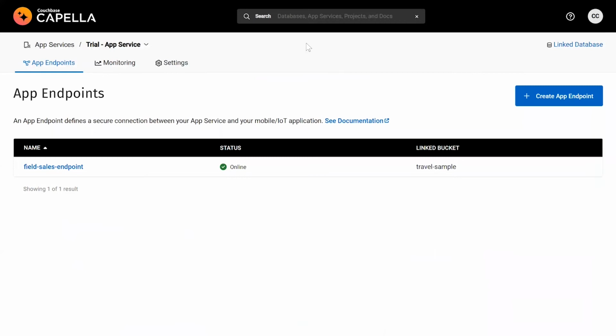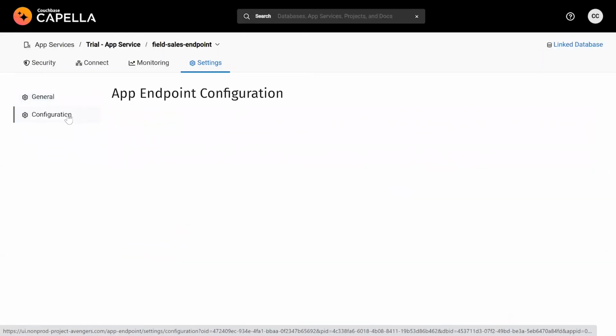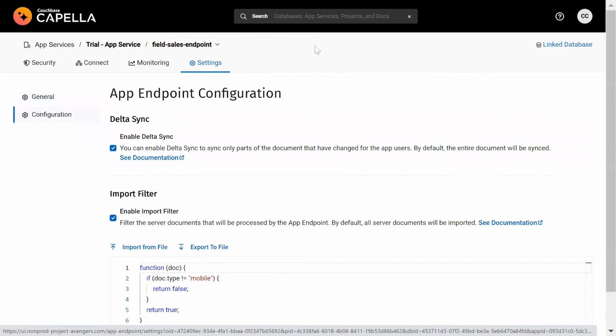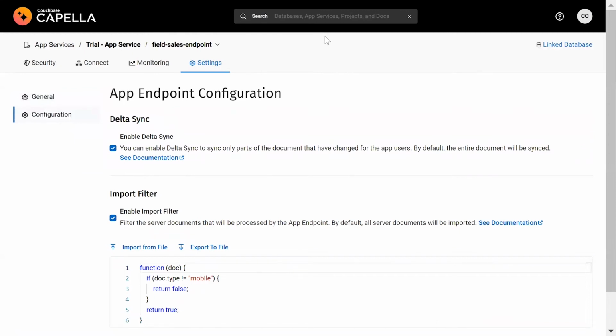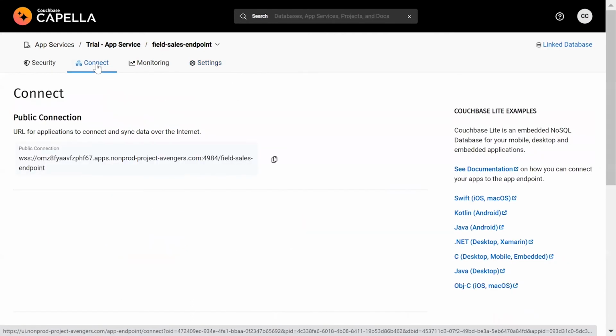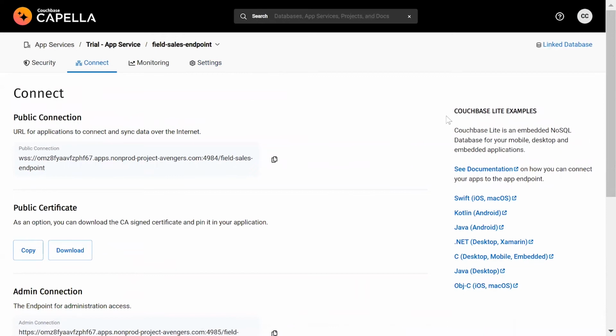Endpoints are easy to configure and provide a connection for mobile apps to sync data to Capella. App Services maximizes efficient synchronization with features such as Delta Sync, which limits data movement to only those documents that have changed. Filters can also be used to control the flow of data sync with precision. These built-in capabilities make apps faster and save you bandwidth, time, and money. Couchbase Lite supports a wide array of languages and platforms with docs and tutorials to get you started quickly. Capella provides an offline database and powerful syncing technology, all in a fully managed solution.